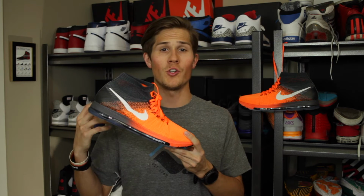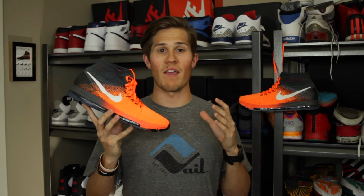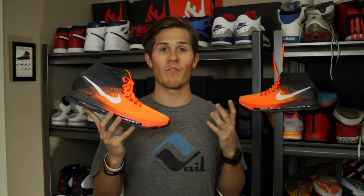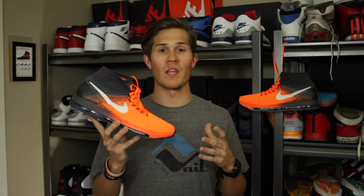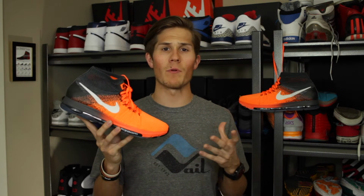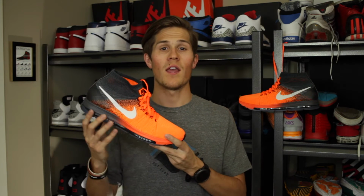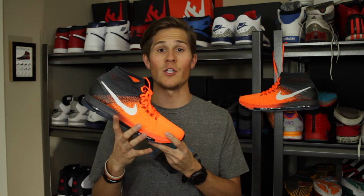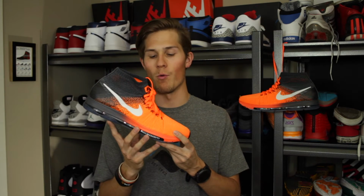That's really due to one main issue. Nike touts these as being a very fast and responsive shoe, but one area where they're severely lacking is overall stability. Now, in my review of the LunarEpic Flyknit, I did mention stability, specifically that it might be a little weird in the first 2 or 3 runs. The primary reason for that, though, at least as far as I can tell, is the Flyknit upper that, as I mentioned, is pretty much just pure Flyknit, so you don't have fuse overlays, you don't have any sort of caging or extra structure, and so your foot has a lot more room to move around, and that can feel weird.